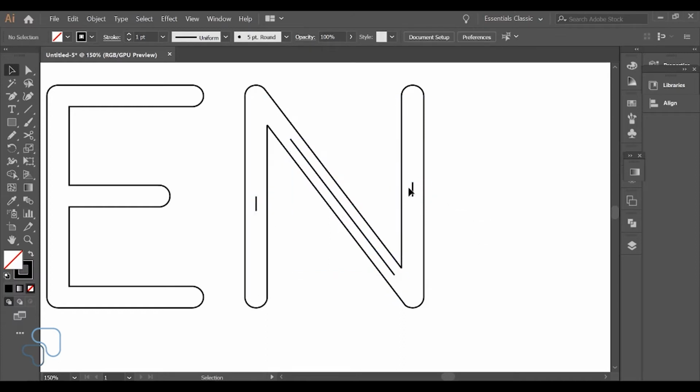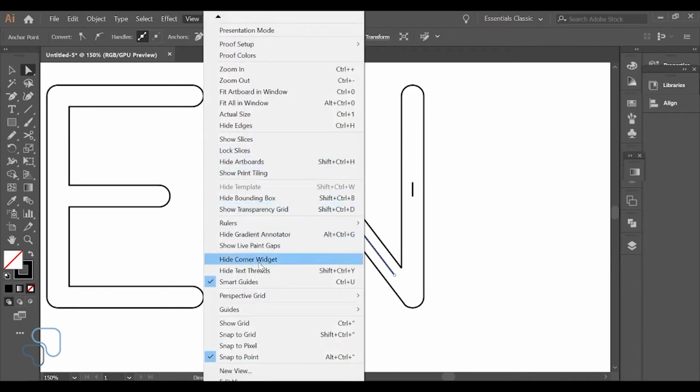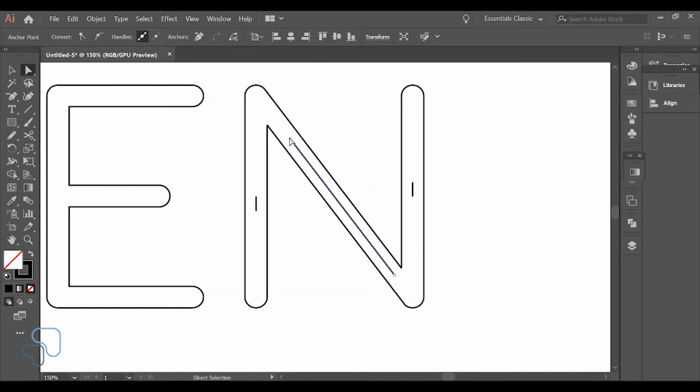Now the next thing we need to do is join all these sections up. So if you hit A for your direct selection tool, start by selecting this endpoint here, and before we do anything, we're going to go to View, and we're going to make sure that we've got Smart Guides turned on with that little tick there. Now the reason we need this on is when we click and drag this, you can see that the Smart Guide is telling us when we've got this endpoint in the same orientation as it was originally, helping us keep that same angle. So if we click and drag that, make sure we keep that on the same angle, and then drag it until it intersects with that vertical section there.